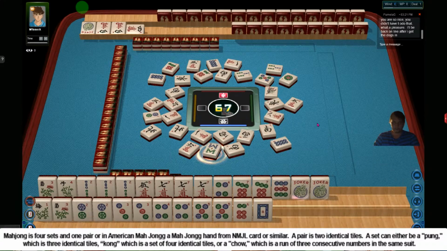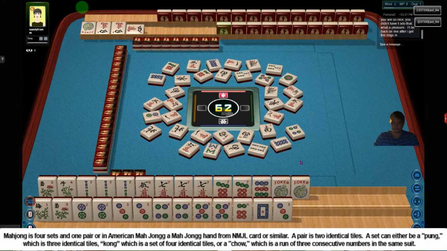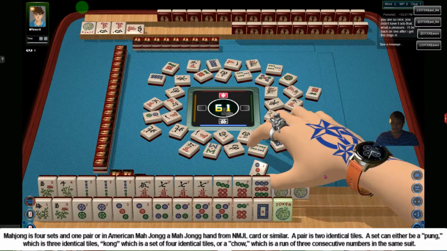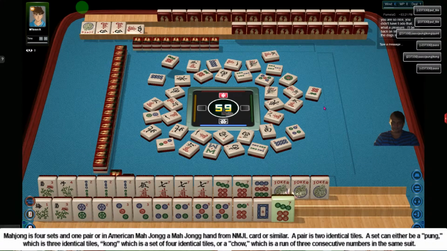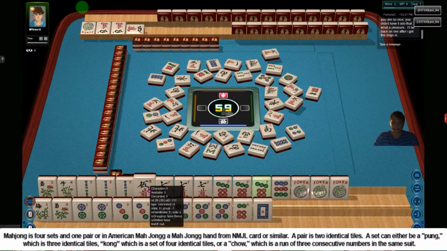8 bamboos. Five characters. 4 bamboos. One bamboo. 4 dots. Six dots. 3 dots. Five characters. And the 7. 7, 7. I think we have some like numbers here.